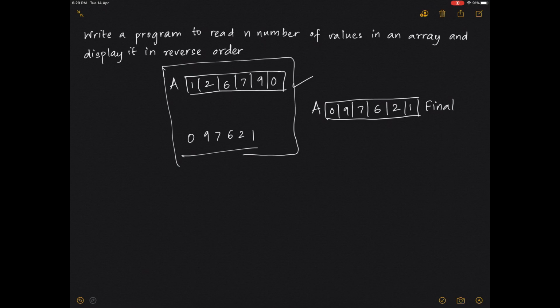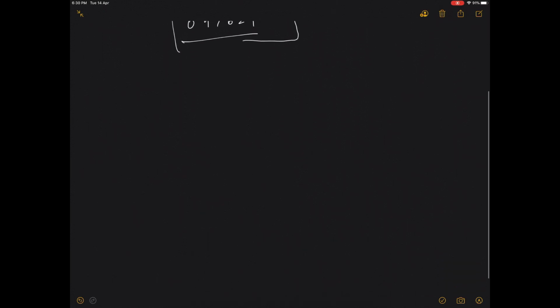So let's look at this program. Like I say, read your question and always visualize what the output is supposed to look like. So in this program, you need to ask the user for an n value. You need to declare an array, take in the values and display it in the reverse order. Meaning, I will have an array declared, and for that a value of n.